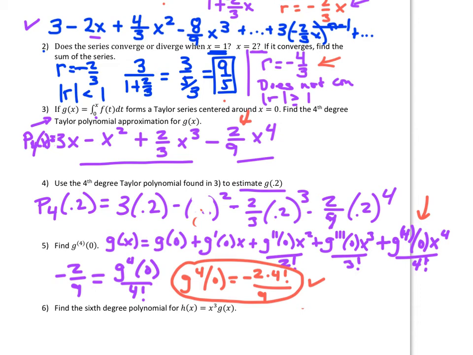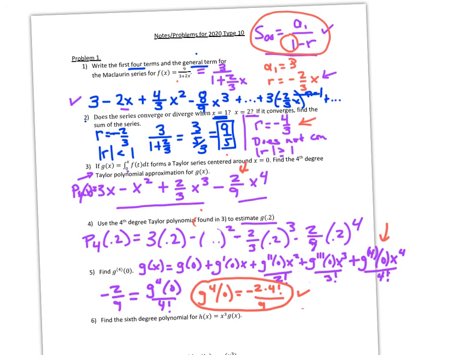And are there times when we have to find all the derivatives? Yes. If I give you f of x, that's not the geometric like I did up here. Up here I started with this geometric function. If you recognize that, then you don't have to do all those derivatives. But if I give you the cosine of 3x, yes, you're going to have to find all those derivatives to write the Taylor polynomial. Okay? And so that's where you have to find all the different derivatives. Or sometimes they give it to you in funny terms, and they give you f prime. And then you just have to find f double prime, f triple prime, and so on. So that's when you have to do that.